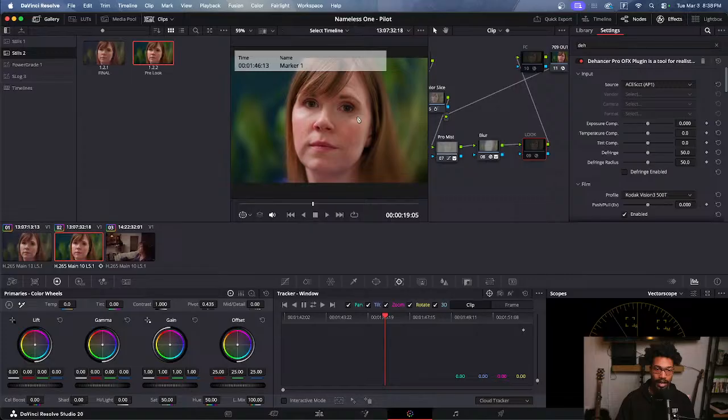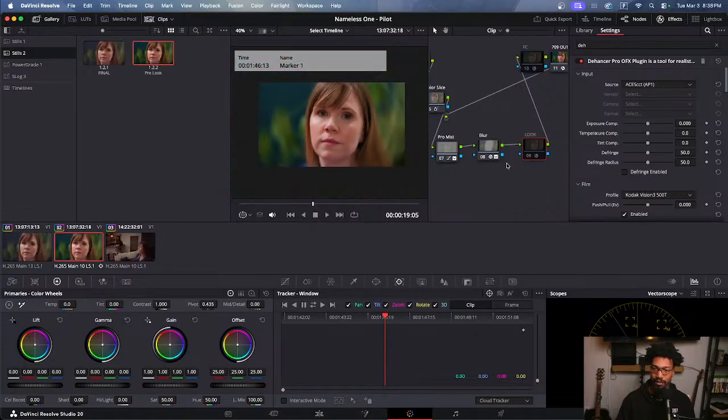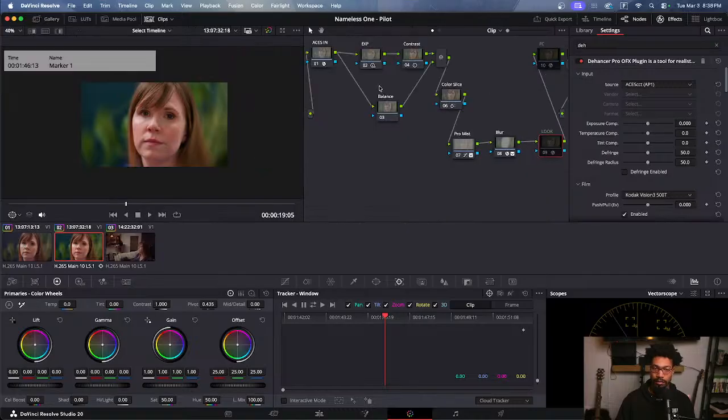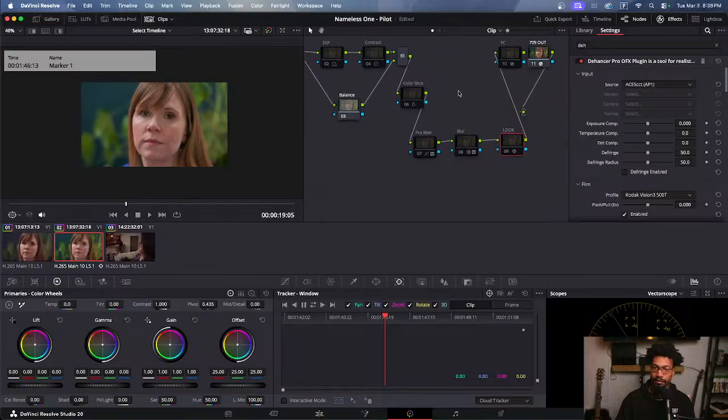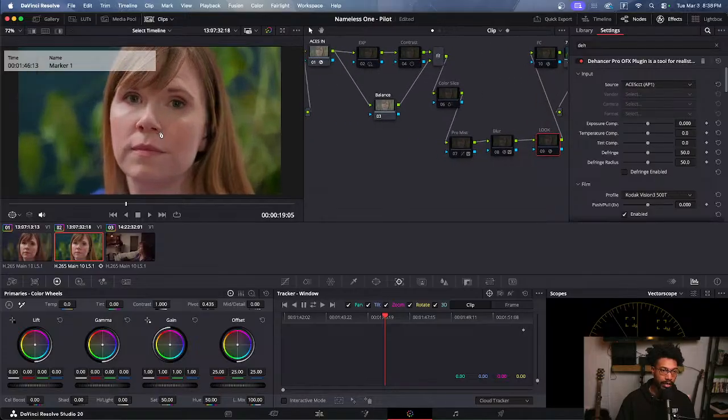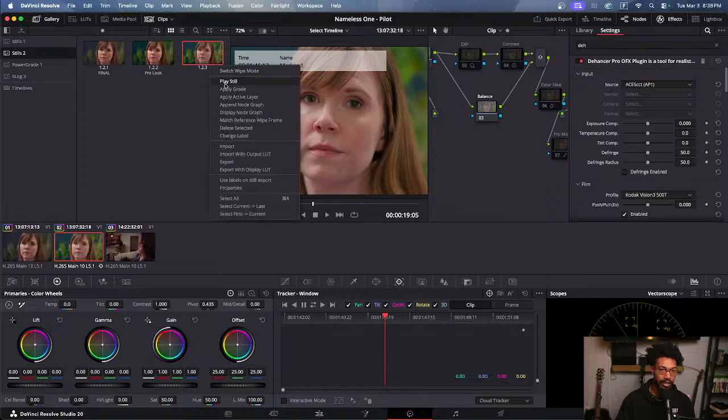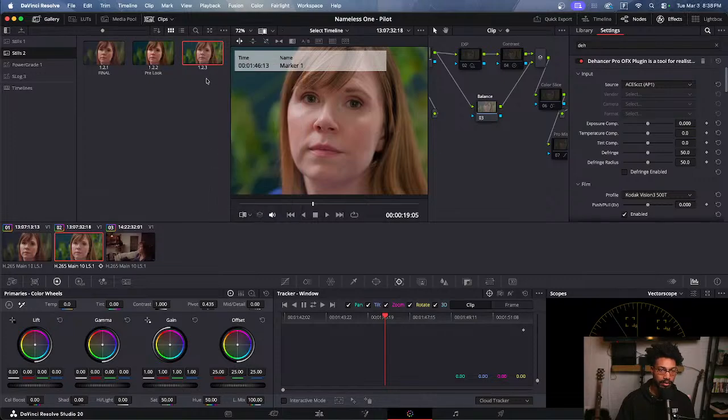any color grading at all, where it's just a conversion. Let me do that too, so we have that. So I'll turn off all this stuff, and we'll have just our basic conversion from log to Rec 709. And I'll grab a still. We'll change the label, we'll just call it Rec 709.